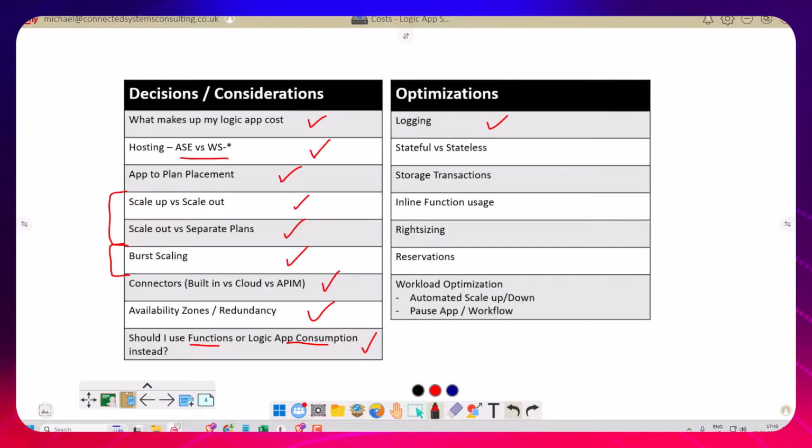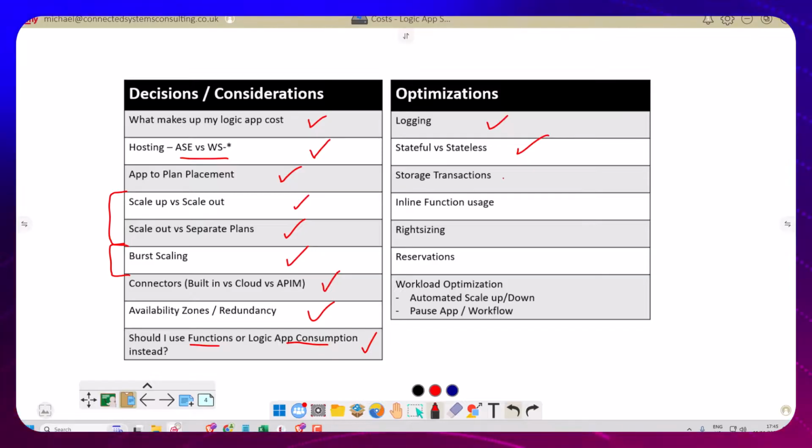Now, you do obviously trade off some features for stateless, so things like run history you may not have. You might just have to be happy with App Insights logs instead. But if you really need a workflow with all the connectors, that might be a good way of getting a lot more usage out of your plan by leveraging stateless workflows. And remember that you can use these side by side in the same app. So you might focus on some bits being stateful and some being stateless.